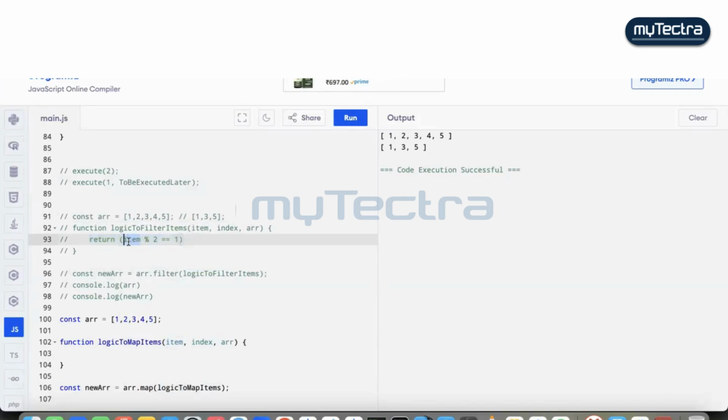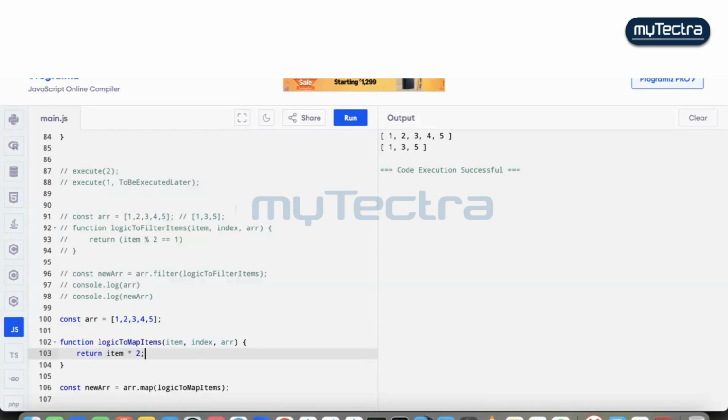If for that particular item this function returns true, that item will be present in the new array. If that function returns false, that item will not be present in the new array. Now, in map, what do we return? We want to double the items, so simply we have to return item into 2. Any doubts in this?